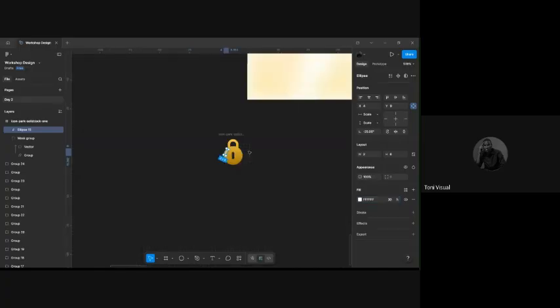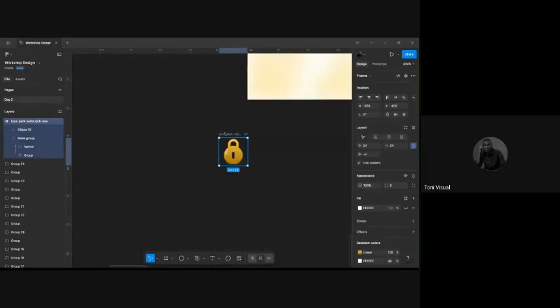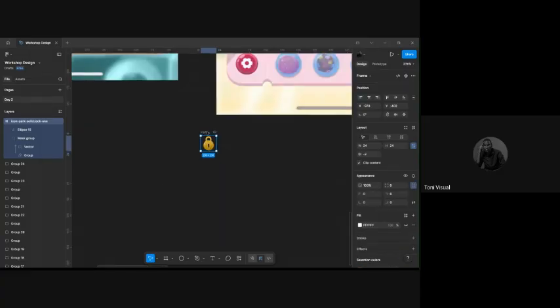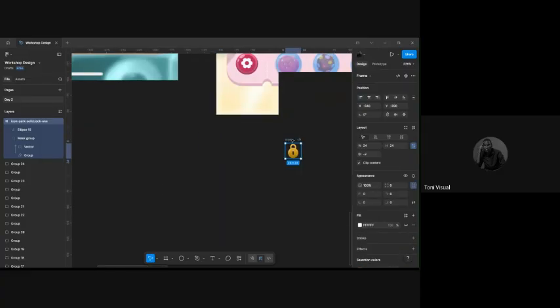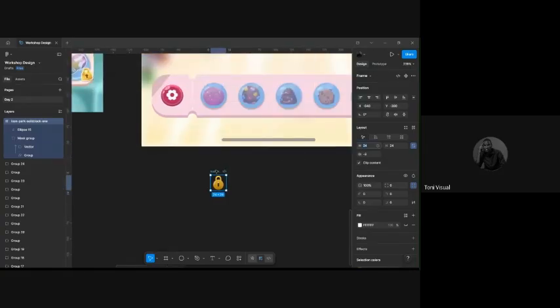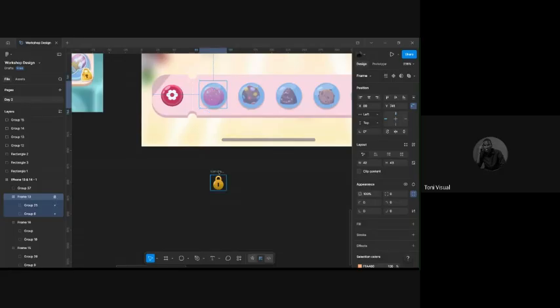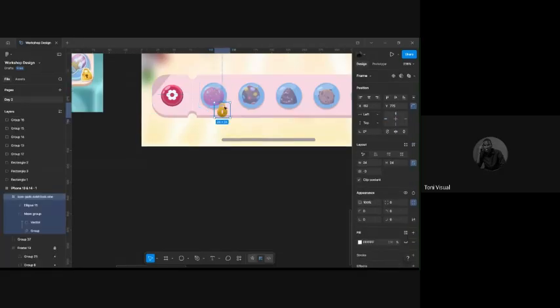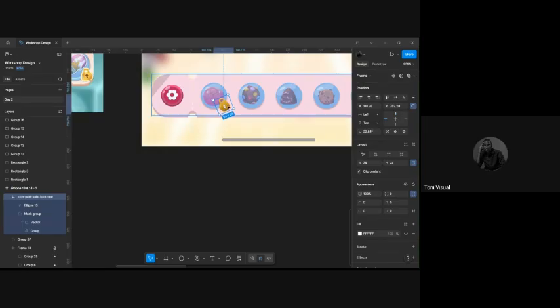Let's see. I think I'll go with something like this. Something like this works much better. 24. So I'll just lock this, Control Alt, to lock it up so I'm able to place this key above. That's any disturbance. So the white effect here, yeah. I'll add the white effect right now. The white effect. Stroke. Yeah.